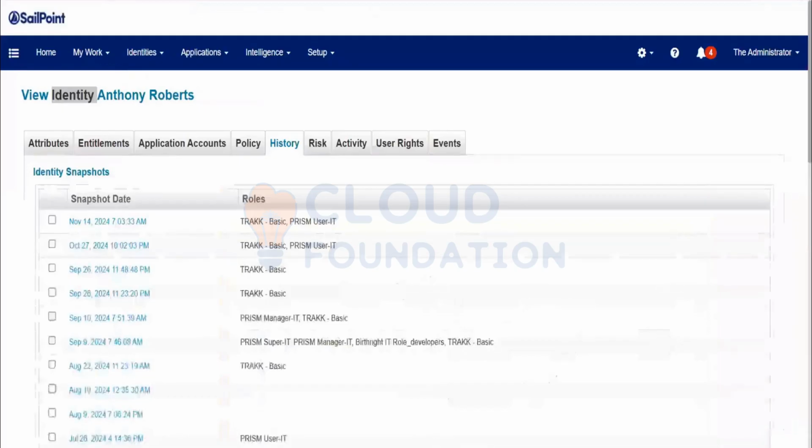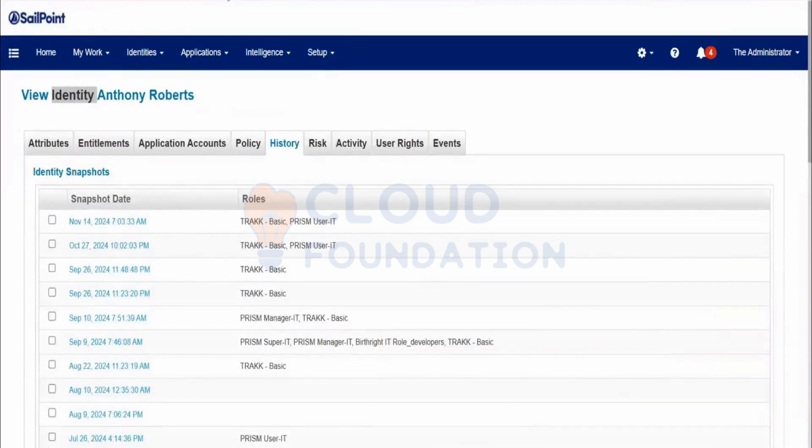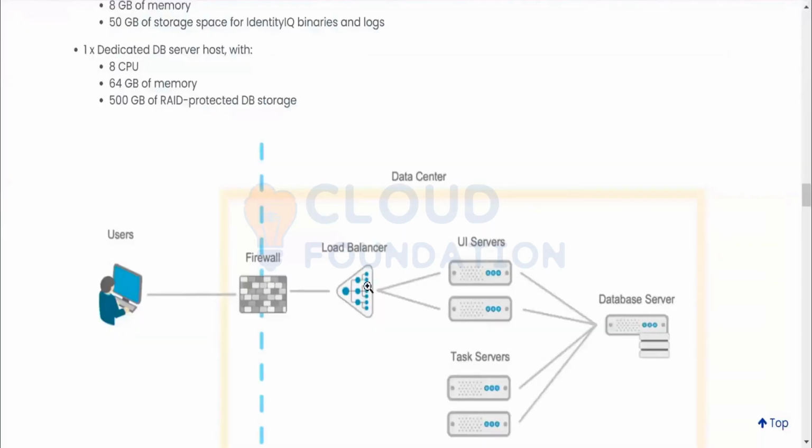Instead of providing the UI server URL, we will provide the load balancer URL. The user will hit the load balancer URL. If 1,000 people access this URL at the same time, the load balancer will split the load equally between the two UI servers. Let me repeat once again: this is an external load balancer which will focus only on the UI servers.